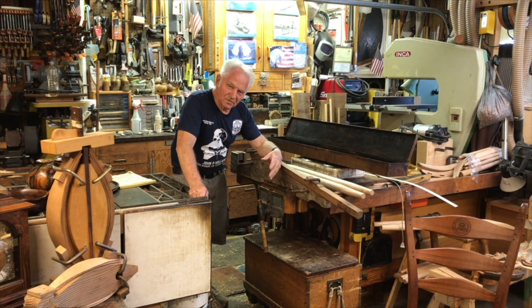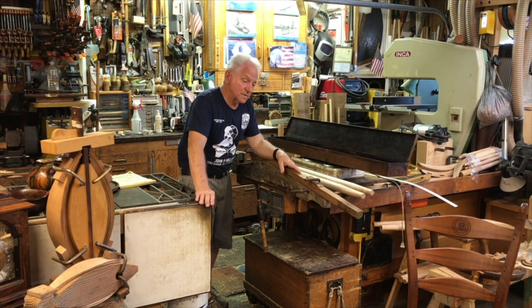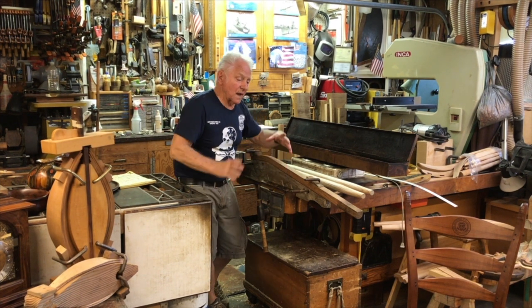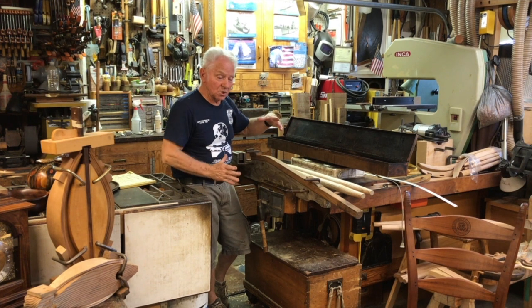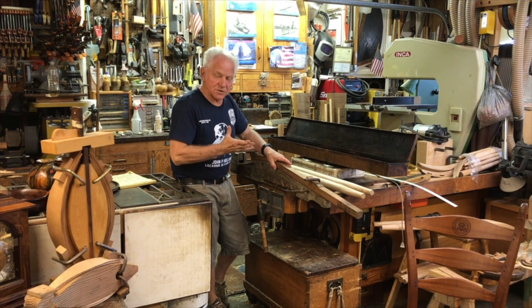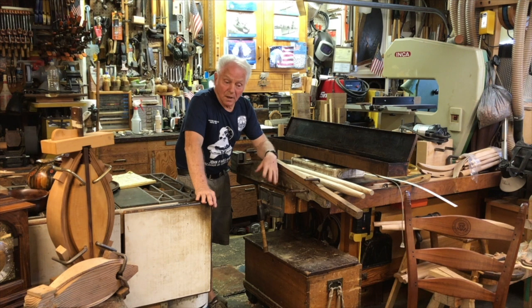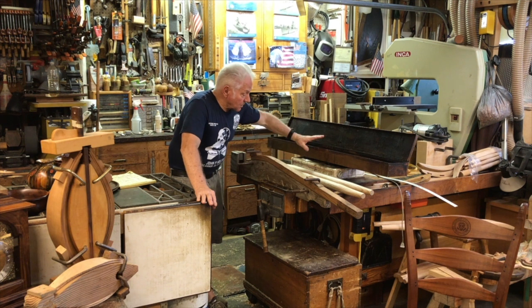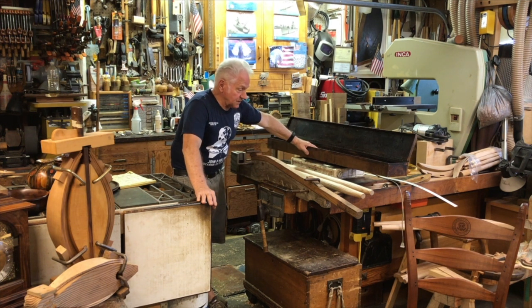I've built many different types and sizes of steamers for steaming wood for bending over the years, and certainly my 8-inch, 5-foot long PVC pipes with 3/4-inch wall thickness, so it's a very stiff, rigid pipe, has been kind of my favorite steamer. But I can put in half a dozen legs and 3 sets of slats all at one time in something that large. But this one is just so simple and easy to do.